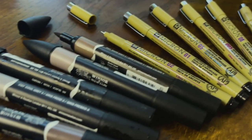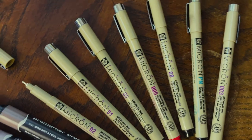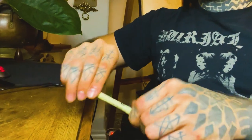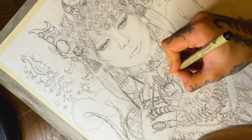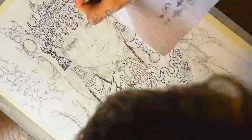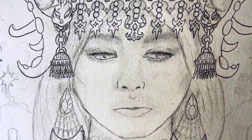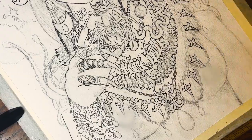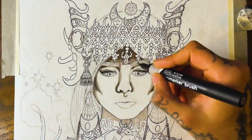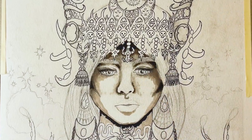Now it's time to introduce the promarkers and fineliners that I'll be using for this portrait. These markers are new, but the fineliners are a key part of my art supplies and I've been using them for many years. Before coloring, I use a variety of warm grey promarkers on her face to lay down a good foundation of shadows and depth.